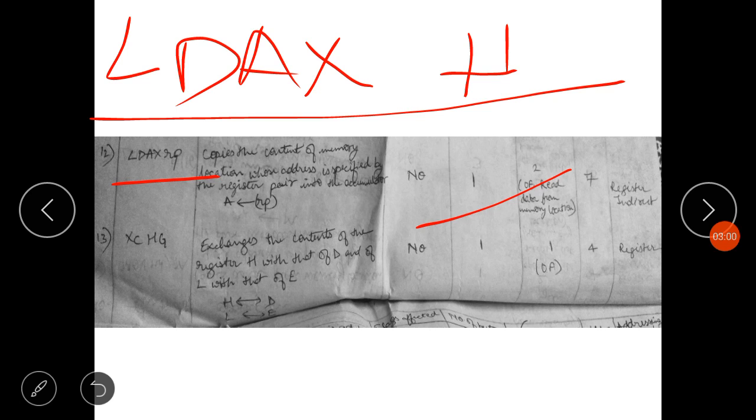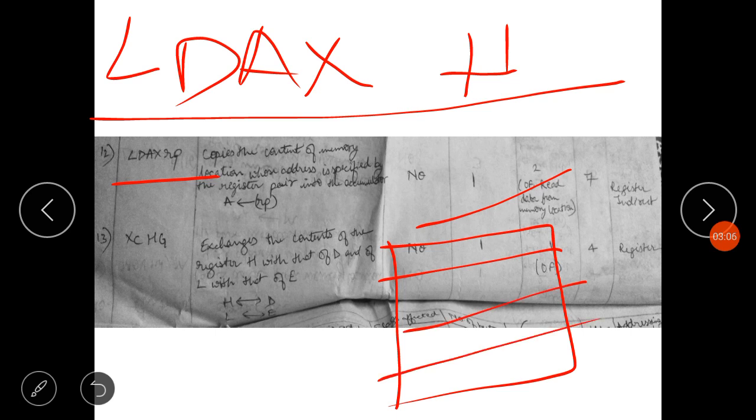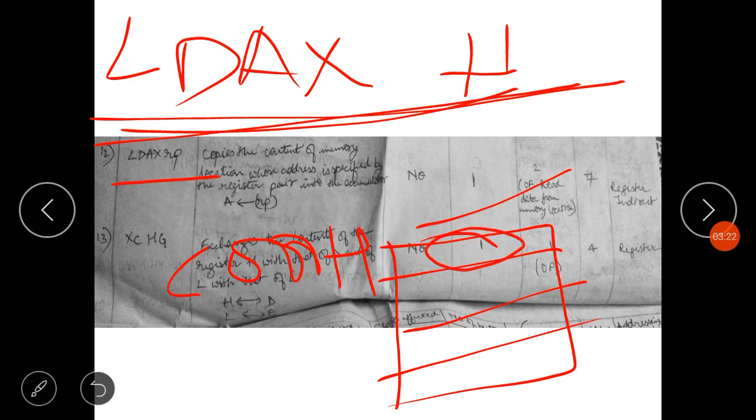Now, how many machine cycles are needed? Again, let me just draw the memory locations. Suppose C000H is the starting address, and when this instruction is stored in memory, since it is only 1 byte and that is the opcode, only the opcode of this instruction will get stored in the memory location.